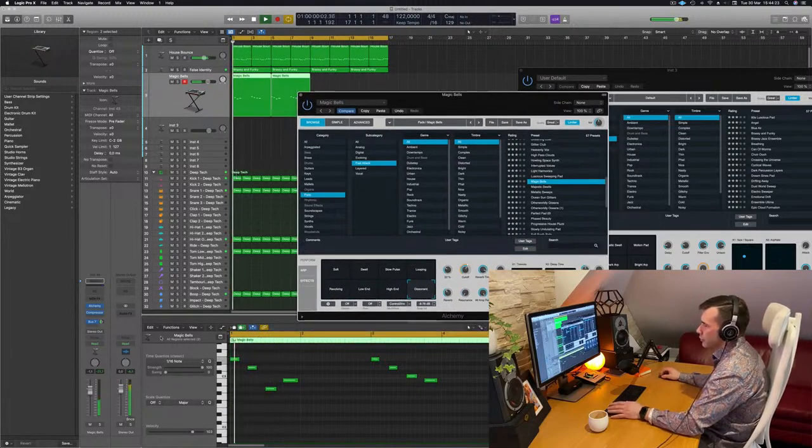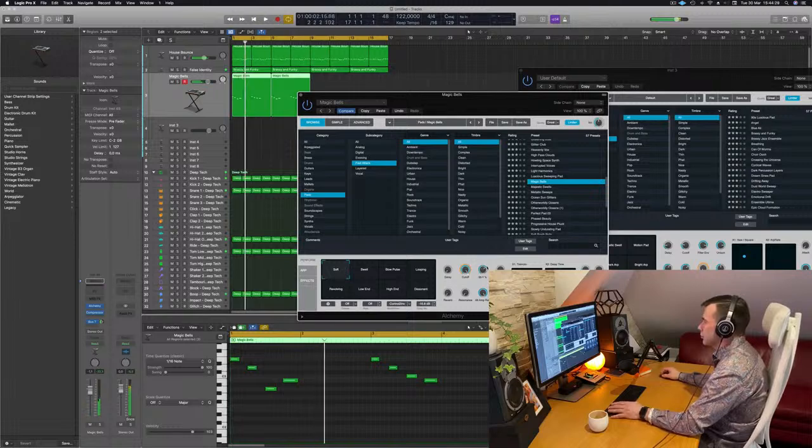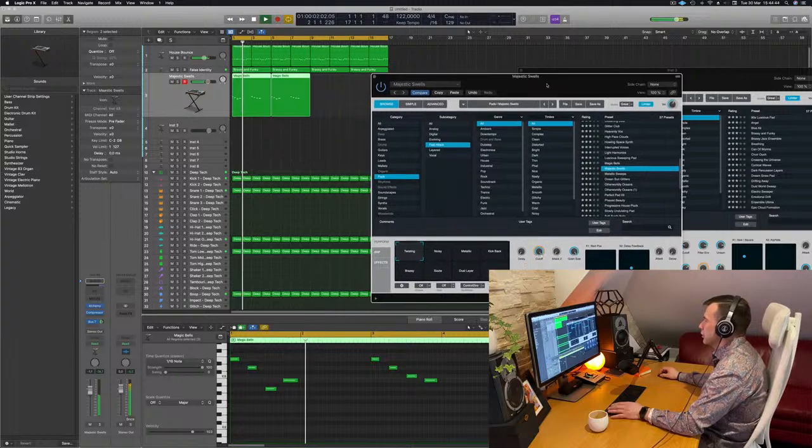I've used that before in some other tracks, I would say. I don't like this kind of weird LFO in there.